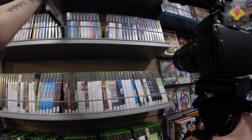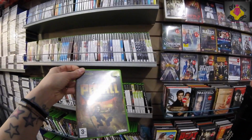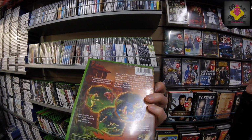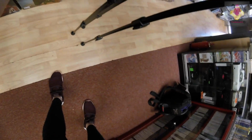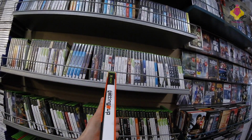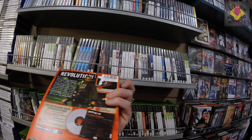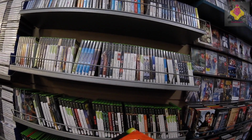But I did find something pretty cool in this Xbox stash here, a game that I've never seen before. No, it wasn't Pitfall, because I've seen that, but I did buy it. It was really cool, really nice condition. I don't know if you're going to see me pick it up. Yes, you are going to see me pick it up. It is this one right here. So you've already seen one game that I picked up, so the pickup video is kind of spoiled, but nonetheless I'm saving the really good bits for Wednesday's video.